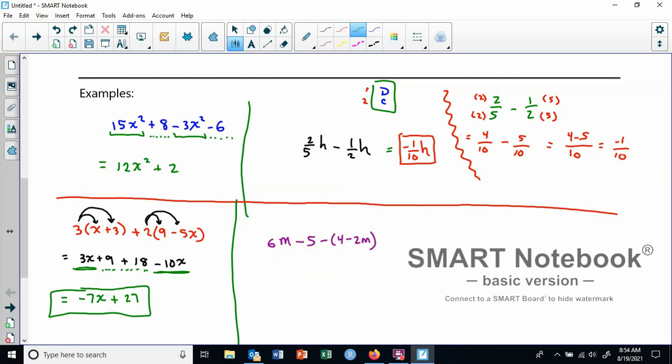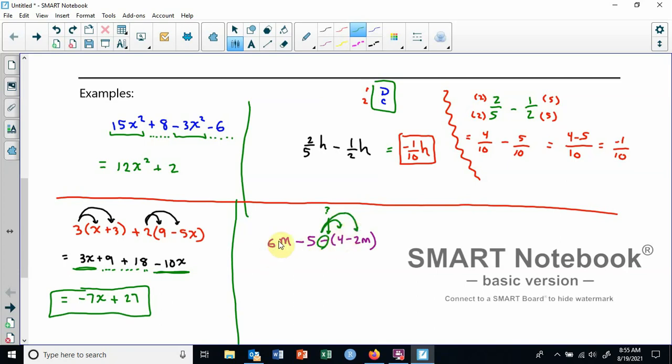The first step is to distribute, and we look and we see, yeah, we have parentheses, but a lot of people are tempted to distribute this 5 because there's no number right out front here. Y'all see that? There's no number. We can understand it as having a 1 there, but what we're really needing to distribute is this subtraction, this negative sign. So it's like distributing negative 1 into both of these.